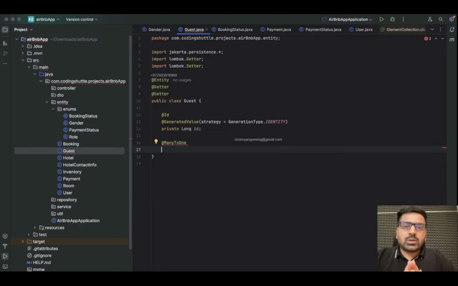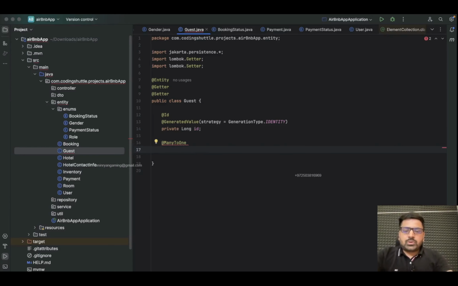Only many to one relationships, because here we are owning the relationship inside the guest, right? And we are not creating another table for it. So we are storing all the information here inside the guest about the user. So we'll have a new column inside the guest which will be user ID. So it's not going to affect our database in any way. It's just that it's more convenient for us, right?